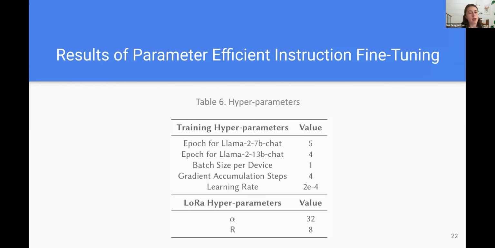So these were our hyperparameters for the parameter efficient instruction fine-tuning. If you want to look into detail, you can always take a look at that, but it's not that important. We obviously did some hyperparameter tuning on these parameters as well. The LoRA hyperparameter indicates the PEFT parameters, and says how much importance you should give to the new fine-tuned weights compared to the model weights. This hyperparameter just decides on this value.